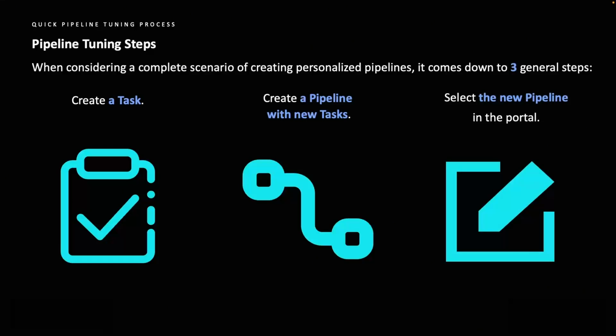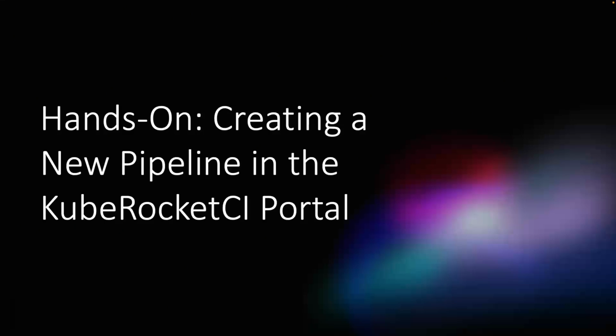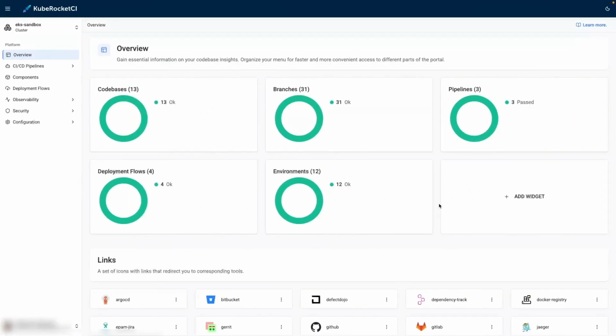In this video, we will show you how to apply a new build pipeline, but the procedure is identical for other pipeline types as well. Now that we know why we need such an option and its general steps, we can get down to the hands-on part. So let's navigate to the portal first.